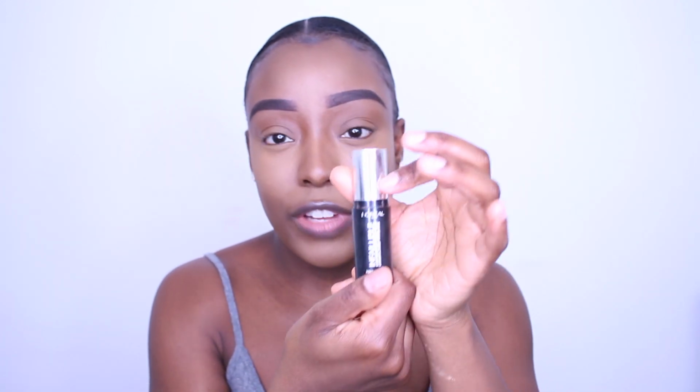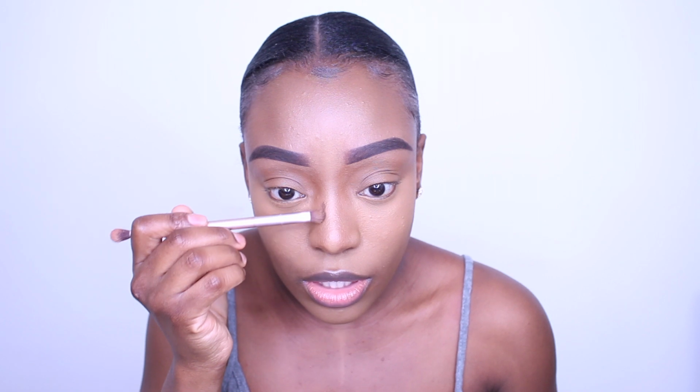So next I'm going to just contour my nose, and I'm going to be using this L'Oreal Infallible stick. It's a foundation stick, but I use it for contour. I'm just tapping into the stick, and then I'm just going ahead to contour. I'm not going to contour the rest of my face.